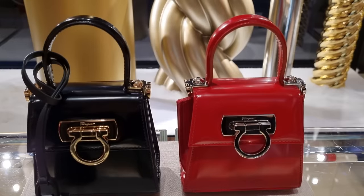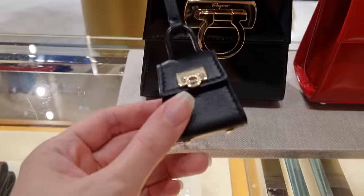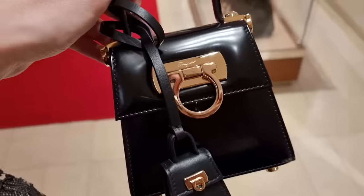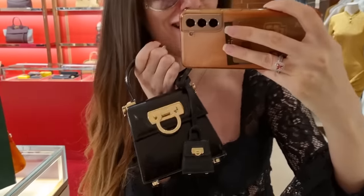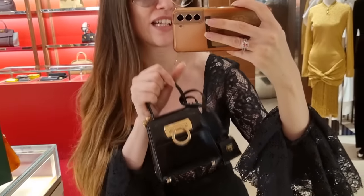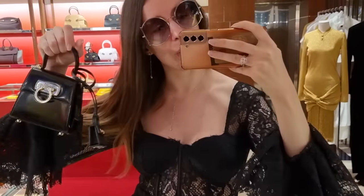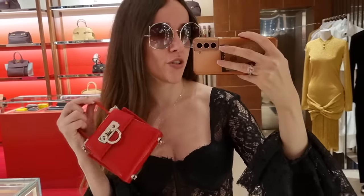I have totally fallen in love with the teeny tiny little mini Gansini classic top handle bags. They got a back charm now too — oh my god, how cute! Let's try these on. You guys know I have my classic one in the regular size. They are the absolute cutest little bags. My favorite one is the one with the pink and the red because of the contrast — even though it has silver hardware, I love it. So do we need one of those? They are on sale too — can you believe it? These are classic bags. You can find vintage top handle Gansini bags.